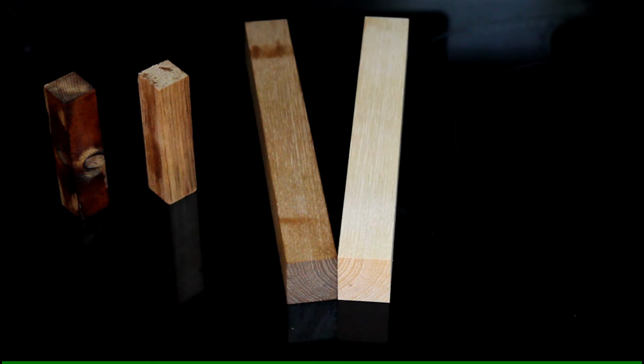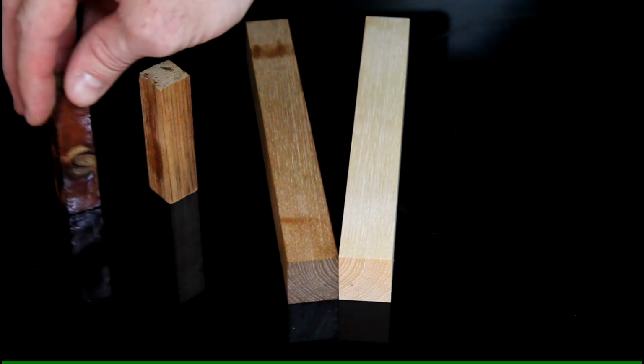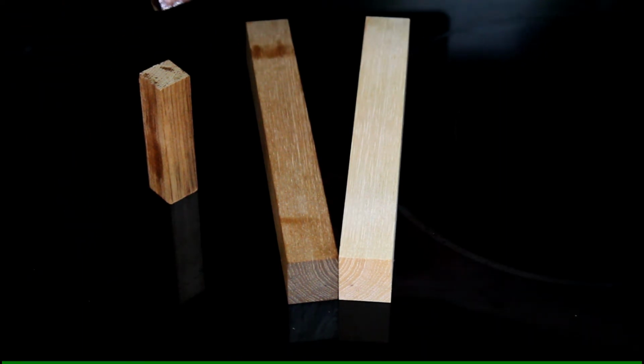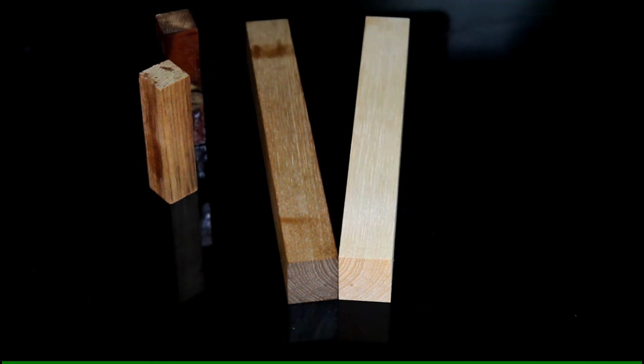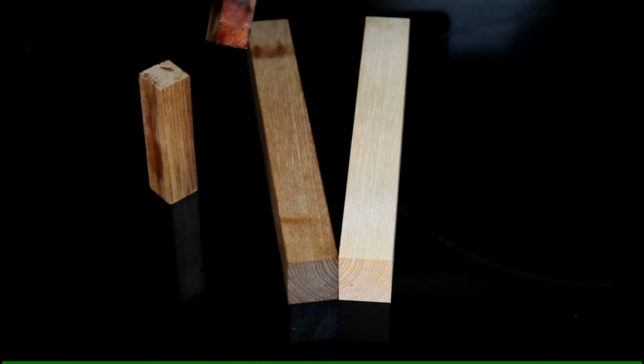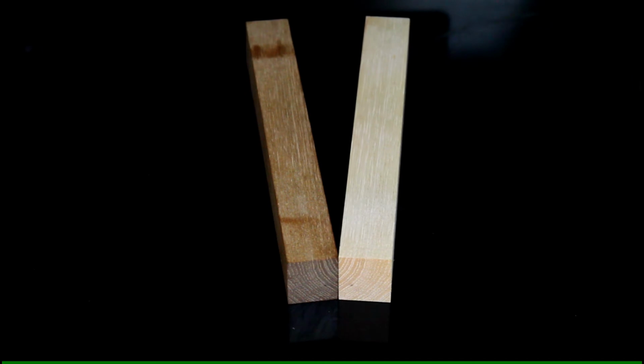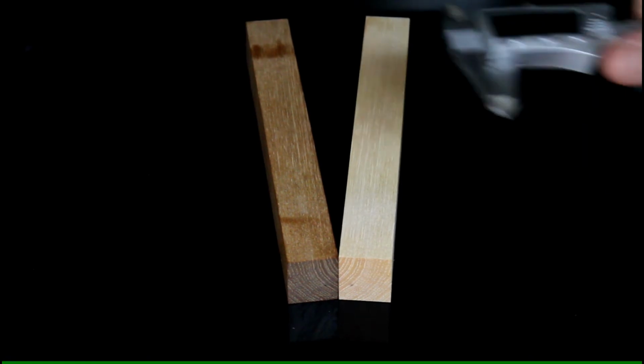This is the outcome of yesterday's test. I'd say overall it went pretty well. We got some nice coloration on this piece here that was baked. I will say that next time I'm not going to use pine as an insulator because this piece had too much sap in it, ended up staining the wood, and also put in a nice coating of sap on the pan that was underneath it. So maybe something like poplar or another light wood that isn't going to stain and doesn't have a high sap content. Let's take some measurements and see how these two turned out.